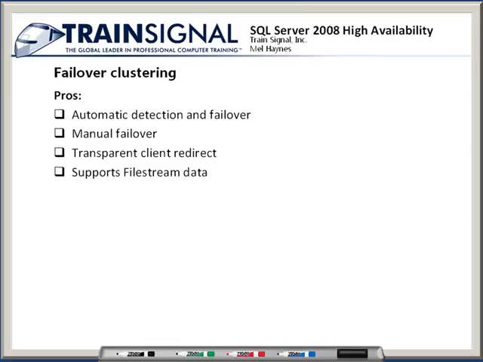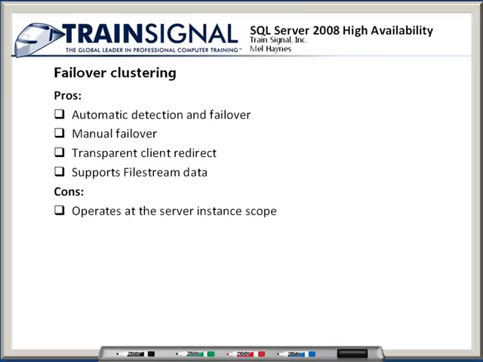We talked about file stream data in other places where you can have binary data of various types simply stored in the file system, and it's managed via an SQL Server table. So you'll have a column within SQL Server that is being used to represent your file stream data, which is physically stored on the hard drive, separate from the rest of the table. Failover clustering has complete support for file stream data.